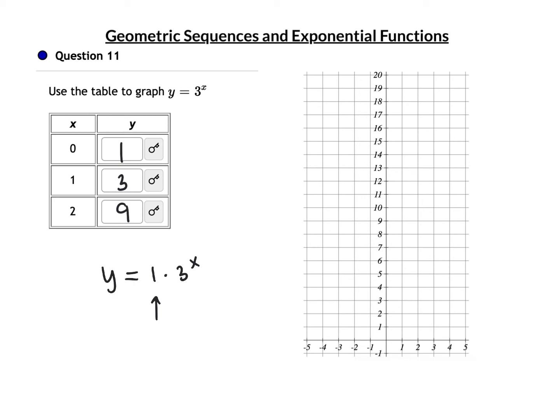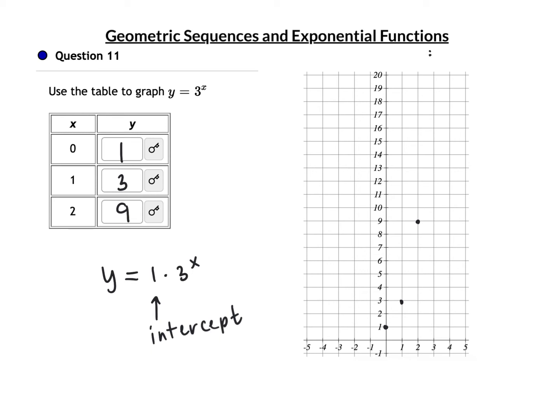In WAMAP, you only need 2 points to graph this thing. Click on 2 points and drag, and you're done. I have to hand draw this. That's a little more difficult. 0, 1, that's our intercept. Remember, that is the intercept, the start. 1, 3, and 2, 9. 3 cubed would be 27. I'm off my graph. It's way up there somewhere.